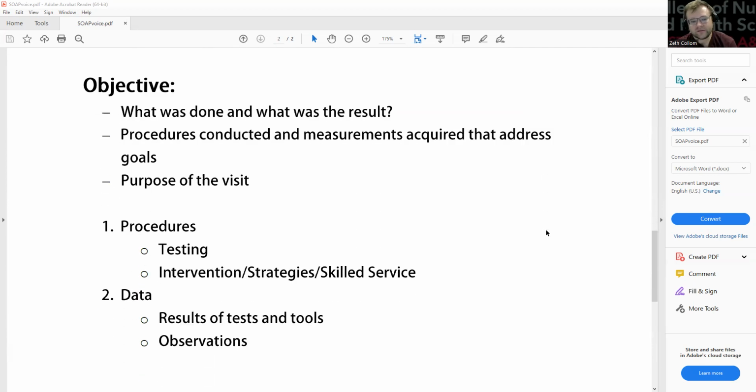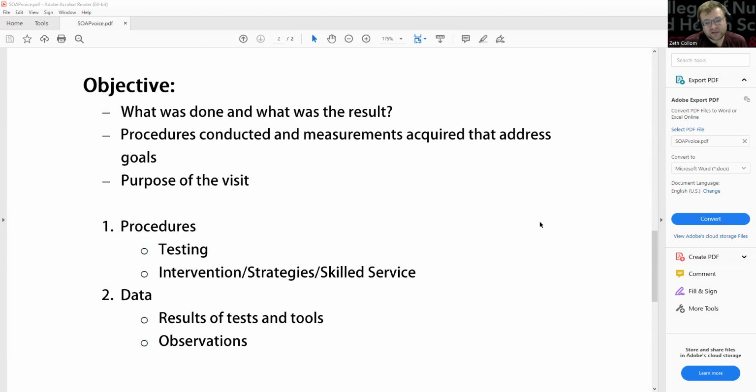The next is the objective, which the clinician that's doing the visit tends to care a lot about, but nobody else does. So it's called the objective section because, again, we like to think that we're objective in what we see and do. I also like to think of the objective section as what was observed, what could we actually demonstrate or prove, what was done, and then what was the result of that. We also like to think of why we're there. So basically, the objective section answers the questions what was done and what was the result.